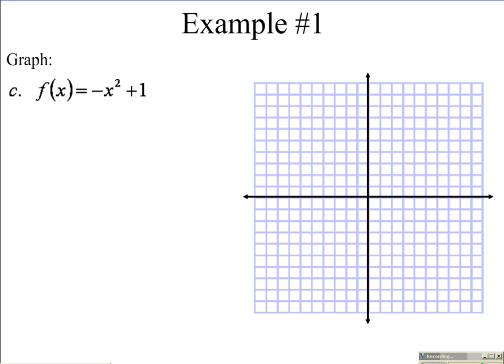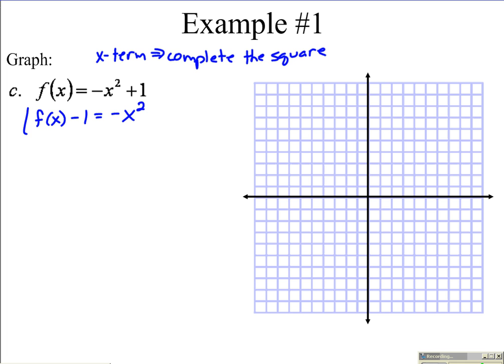Okay, letter C. This is going to be where some of you struggle the most, identifying: is this in standard form? Because if it isn't in standard form, then we're going to need to complete the square. How you are going to know whether or not you have to complete the square is if there is an x term in the function. If there is an x term, you must complete the square in order to get to standard form. If there is no x term, you should never have to complete the square to get to standard form. In this case, we just want to move the constant over with y. There is our standard form.